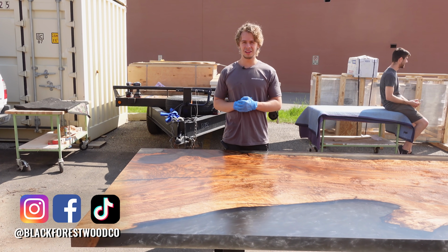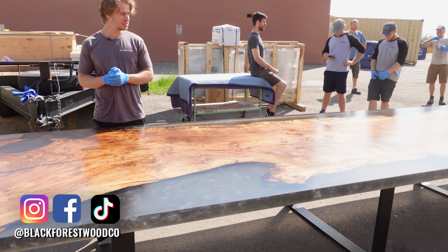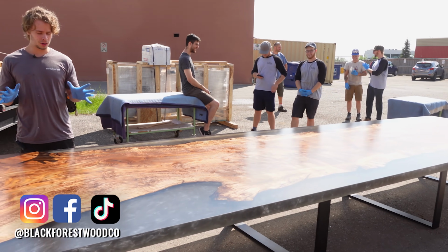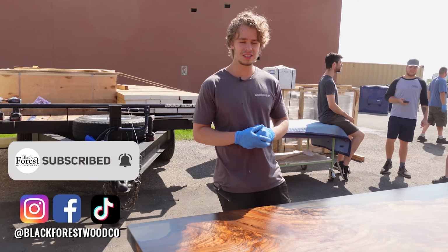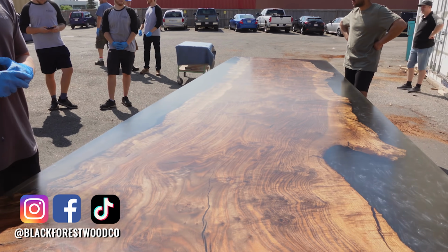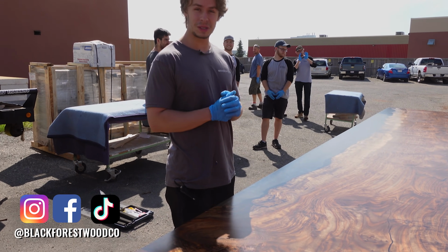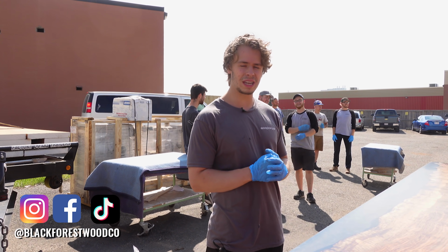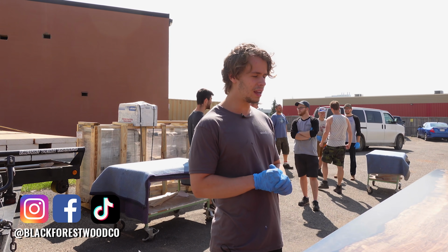Hey everyone, it's Dylan from the Black Forest Wood Company, and we just finished our 20-foot Bastogne walnut resin cast dining table. Our whole team absolutely killed it on this piece. This is probably one of the nicest tables we have made in a long time, and it's the biggest table we've ever made with resin. One of the most expensive tables we've ever done too. This one ended up selling for around $40,000 Canadian, and we're going to show you guys the whole process of us making it in this video.